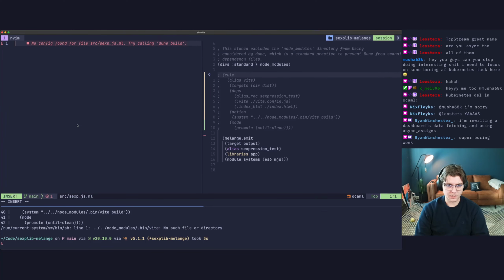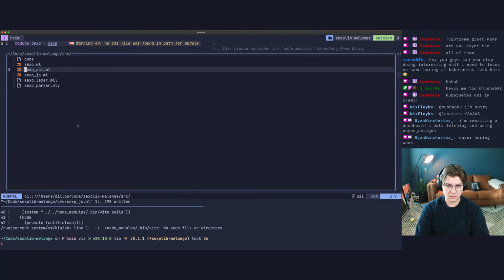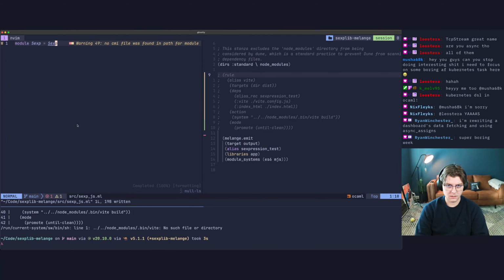I need to import module equals... right. Yeah.